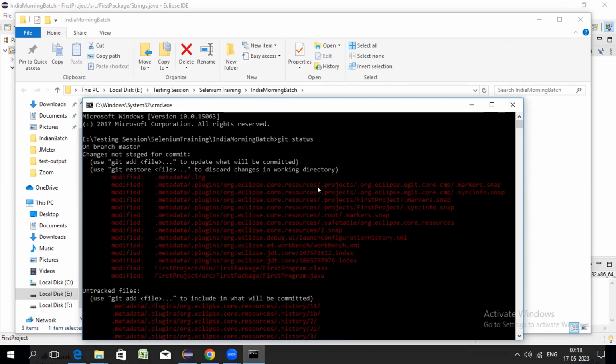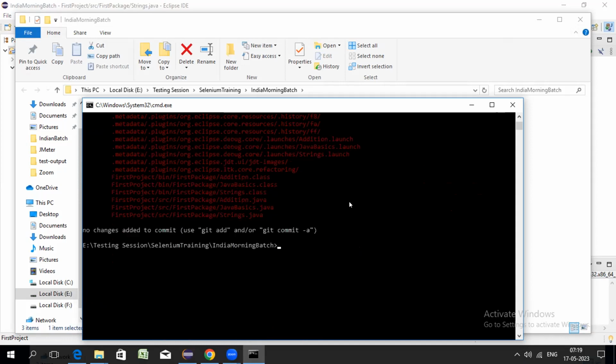Whenever I do some updates today, are those updates available in the repository? No. You have to push. Because I have not yet pushed these updates to the repository. So now I am just checking the status, and then I have to add all of this. Whatever is in red will become green. Git add dot means I am adding all these files.